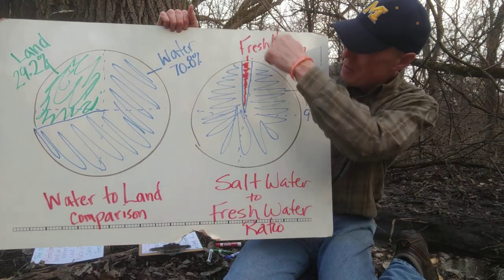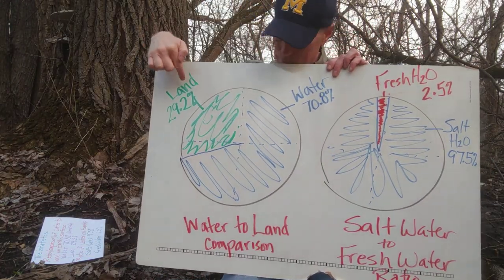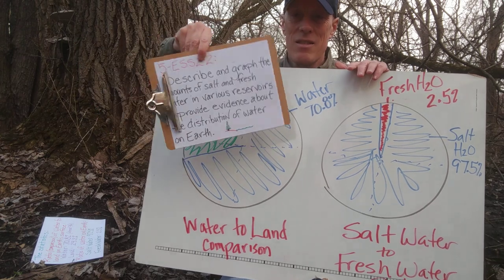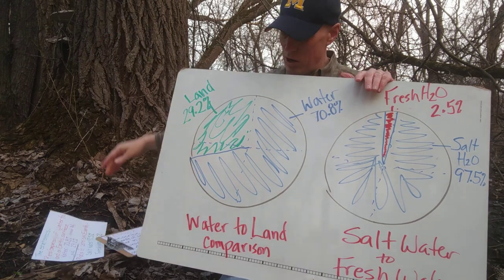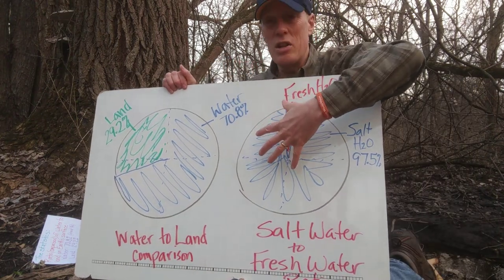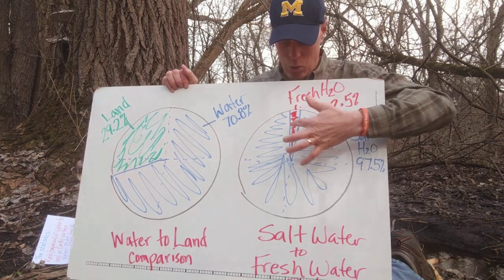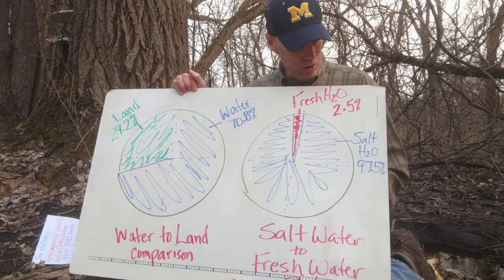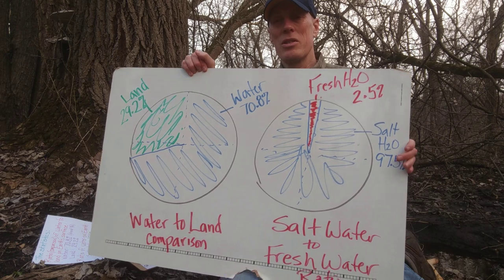All right, titles and labels. And this is our two pie charts. It goes along with our standard that we're talking about, where we're trying to graph the amounts of salt and fresh water in various reservoirs. Reservoirs are here, water to land, big reservoirs. And then here, differentiating between the different reservoirs of salt water and fresh water. Just a little bit of the earth is fresh water. And only, less than 1% is actually drinkable. A lot of it isn't because it's frozen or contaminated. All right, so this is it right here.